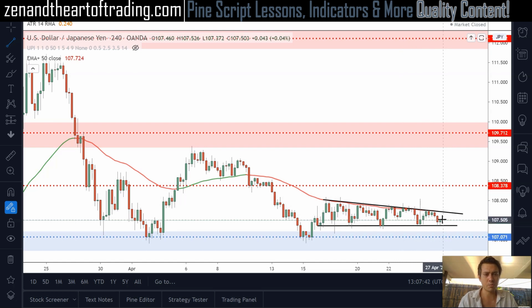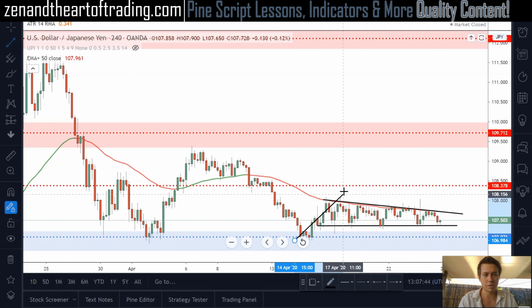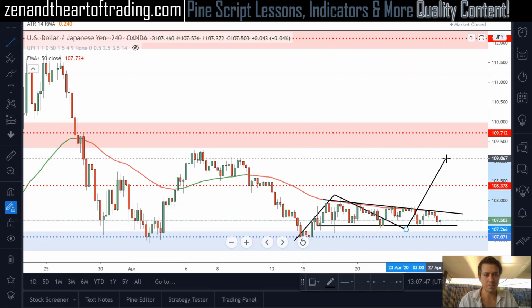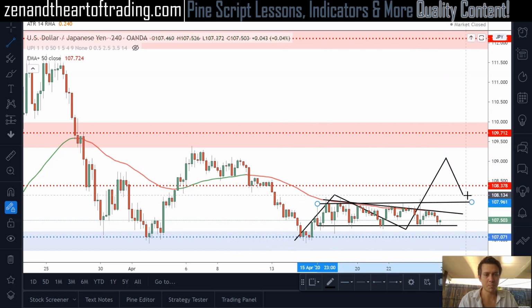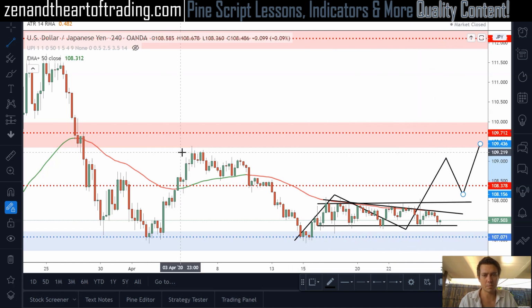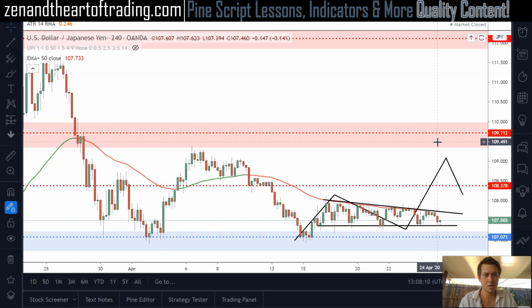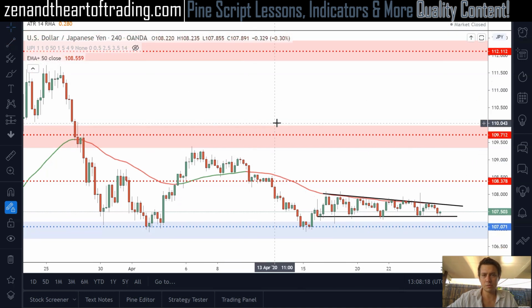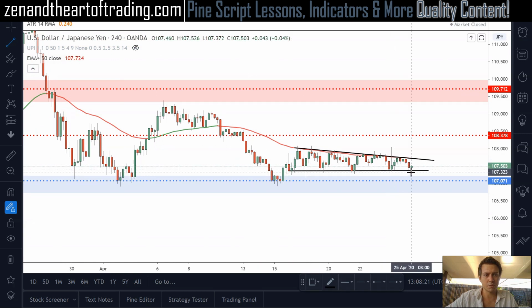And what I would want to see before I would act on this market is this period of consolidation breaking to the upside, and then I'd have a 1, 2, 3 move, and then I'd wait for a pullback, maybe retesting these highs before riding this market higher back up into the structure zone. But I'd need to see price break above this previous swing low in here, this major structure resistance zone, before I would get a decent risk-reward profile back up to these highs. And so I don't like the odds of that happening this week, and so I don't think I'll be trading this pair this week.